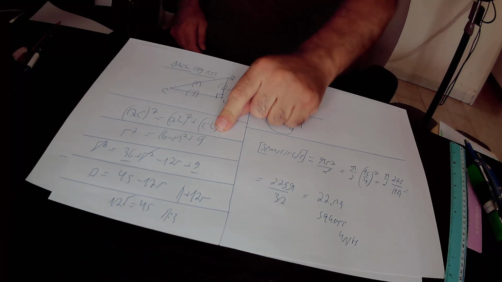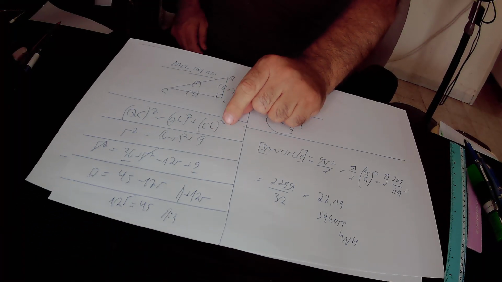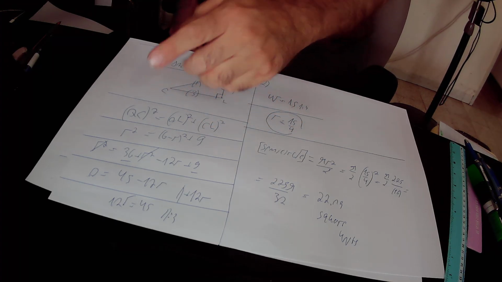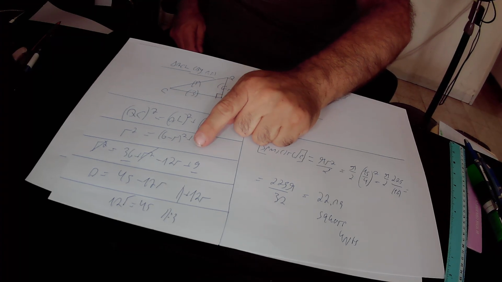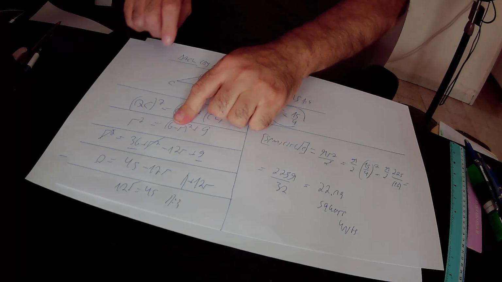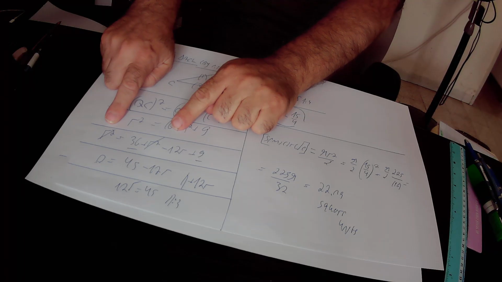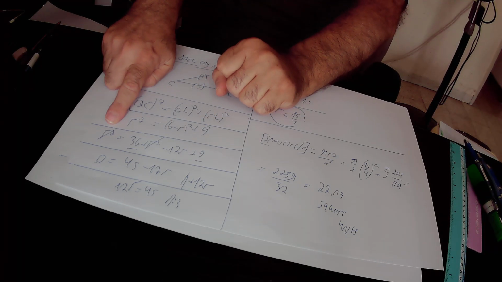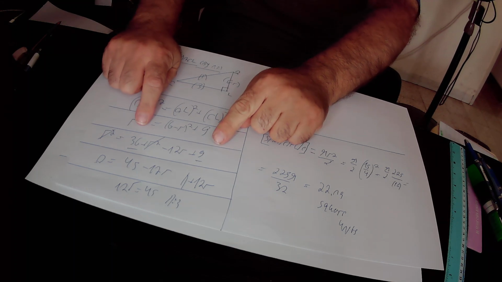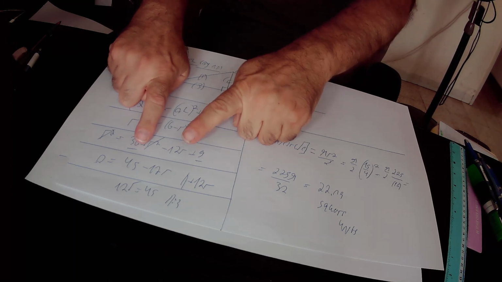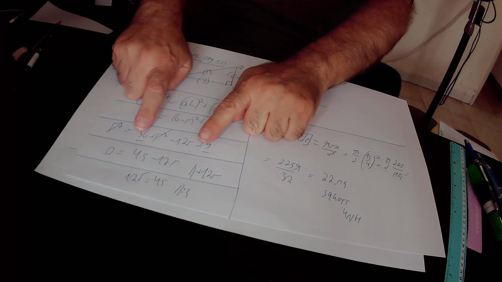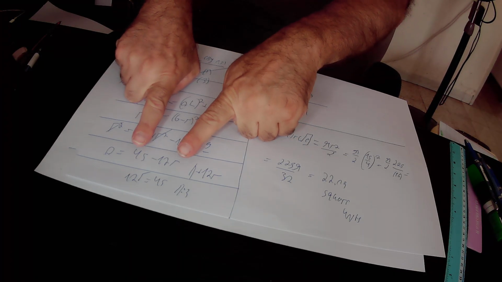So in total, R squared equals (6 minus R) squared plus 9. So R squared equals 6 squared, that is 36, plus R squared minus 2 times 6 times R, that is minus 12R, plus 9. We have R squared on both sides of this equation, so R squared will get cancelled. On this side of the equation we are left with 0, while on the other side we have 36 plus 9, that is 45, minus 12R. So 0 equals 45 minus 12R. Here we add 12R to both sides, so 12R equals 45.